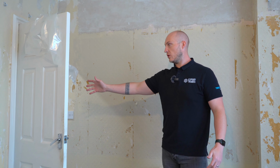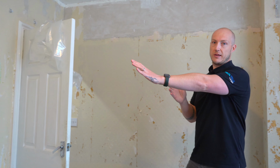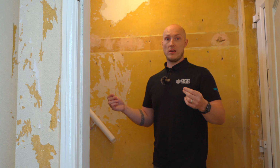We're gonna keep this door as it is because the kitchen's gonna be the other side. But remember, we are opening that space up to make it a beautiful kitchen diner. Well, let's move upstairs. Just before we go upstairs, again, I'm not an electrician. There will be professionals on the videos that will be talking about all this. But one thing I noticed, this whole property is basically mid-renovation because the previous owner was living in it and doing it along the way.